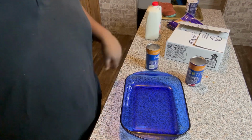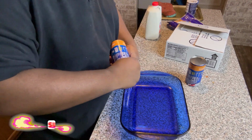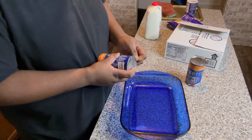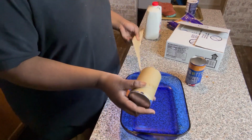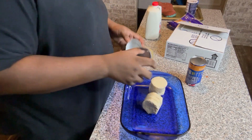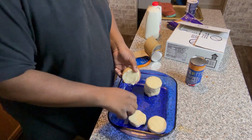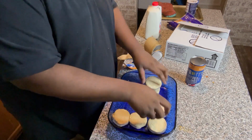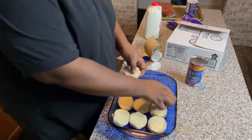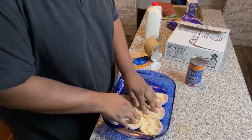Alright, step number 2 or 3, make sure you get your 2 cans of Pillsbury buttermilk biscuits and put them in a clean casserole dish. Make sure you wash it, clean it real good. You don't want to be cooking on dirty stuff. Make sure you get the 2 cans of Pillsbury buttermilk biscuits or any biscuits you want for this dish. But anyway, you want to make sure you spread them in the dish.